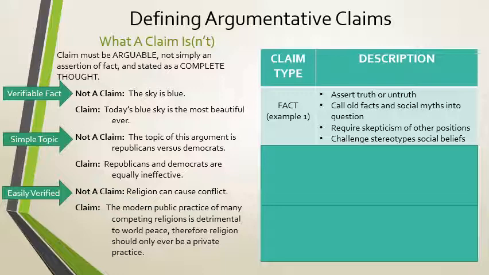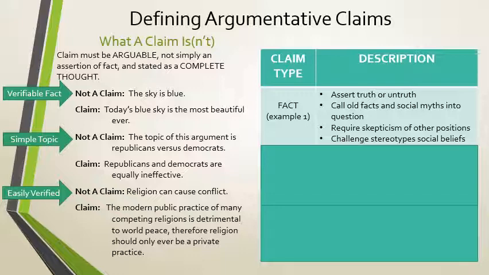Often claims of fact will also challenge stereotypes and social beliefs. The one that I've given you doesn't necessarily do that, but if you find, for example, the claim of fact that LGBTQ people should be allowed to marry, well, at one point that challenged a social belief that was held, and maybe still is held by people, that they shouldn't be allowed to marry. So it's calling that social stereotype, we can call it a myth since now it's legal, into question.